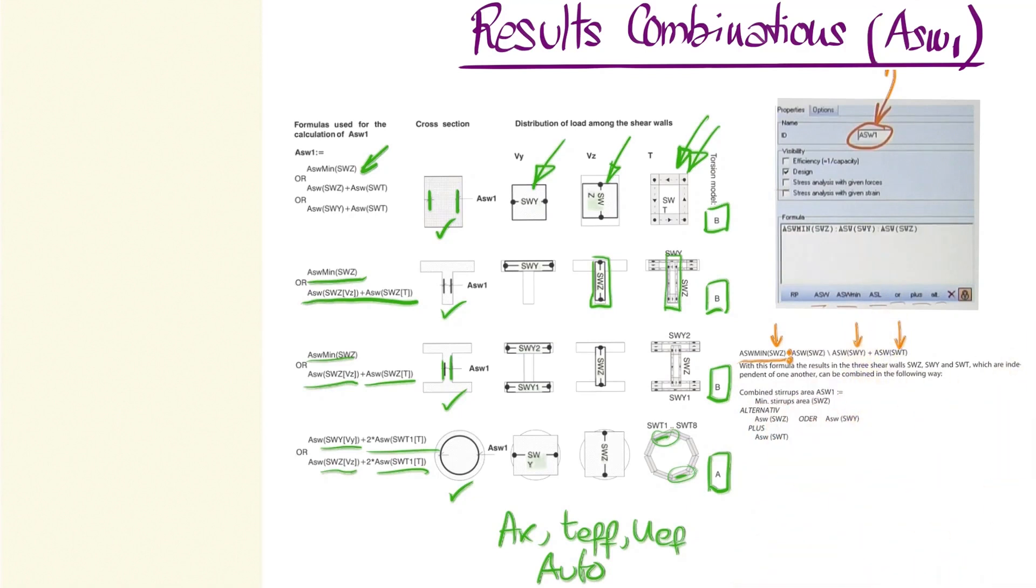For the colon, it can either be typed in, or we can type ALT so that the program goes ahead with the formula. This slash mark corresponds to the operator O. So we'd have the shear reinforcement of our shear wall in Z, or the same in Y, and if necessary, a plus operator would appear, which we'll take a closer look at in the static course, or the shear reinforcement associated with our torsion.